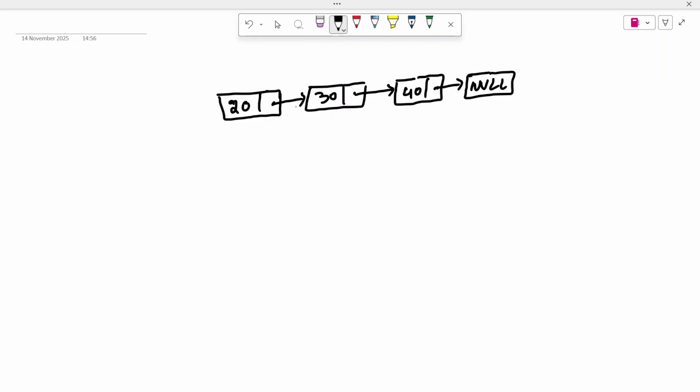Okay, so this is the first node, which is A, this is B, and this is C. Let's implement it and traverse the list.